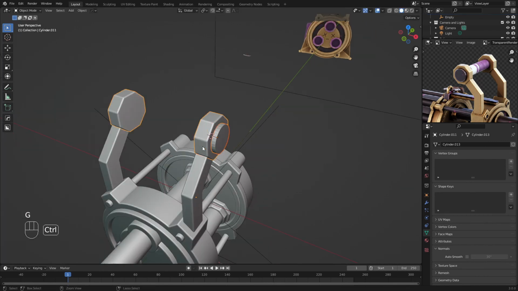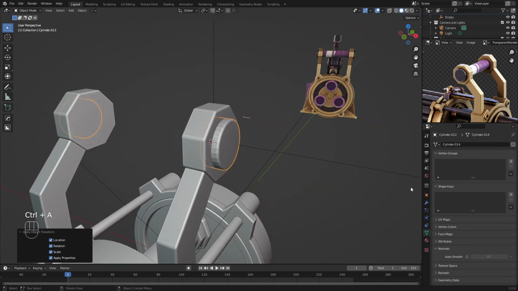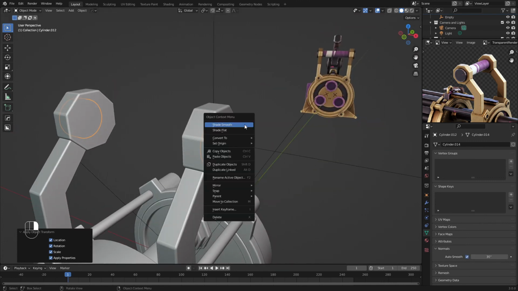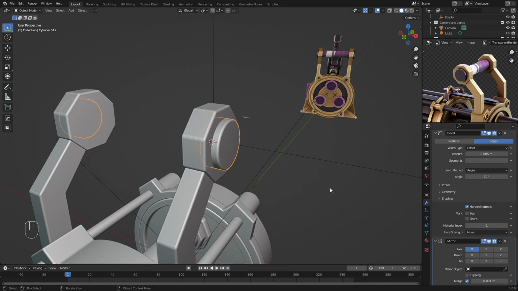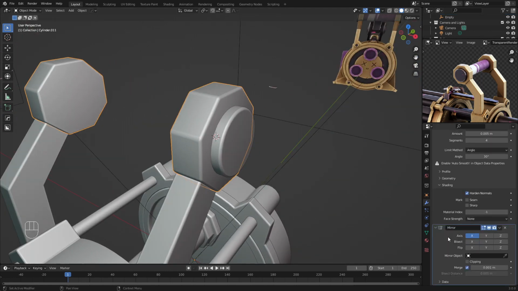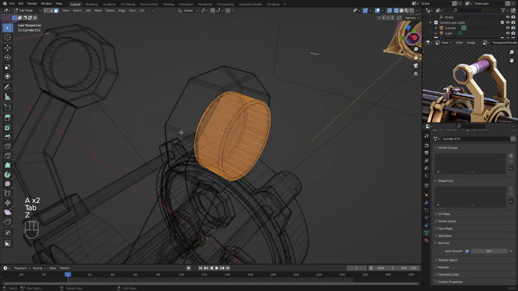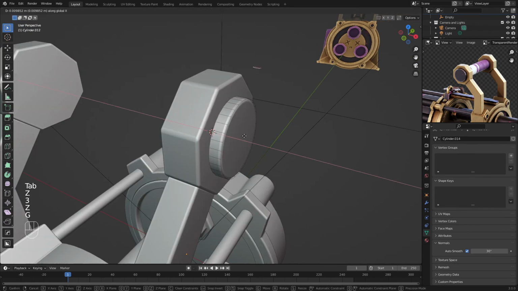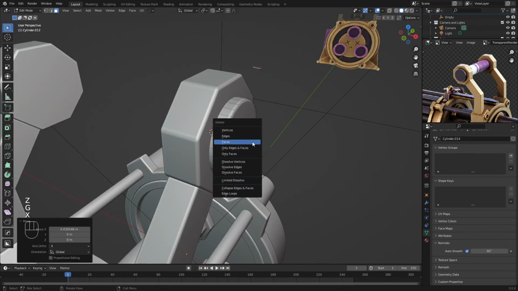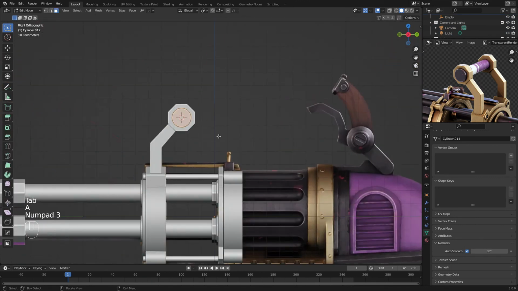Same thing as before, just copy your modifiers, apply all transforms, and also make sure that you turn on auto smooth, right click shade smooth, and it should be good. And also shade smooth on this as well. And turn on auto smooth. Okay. So let me just move the inside a bit because we don't really need it. I'll just delete this face for now. And it should be looking pretty good.